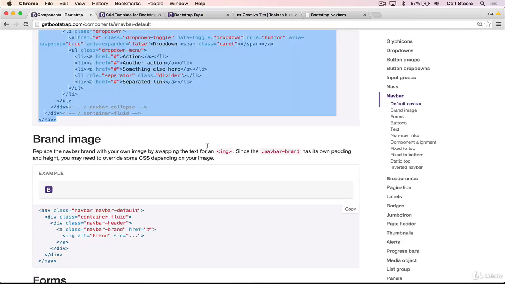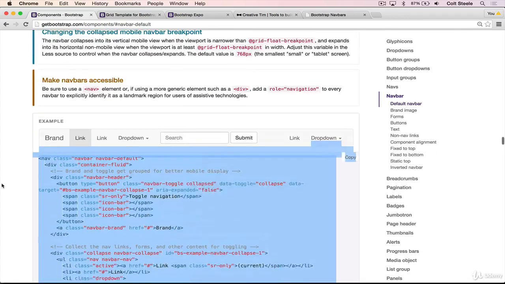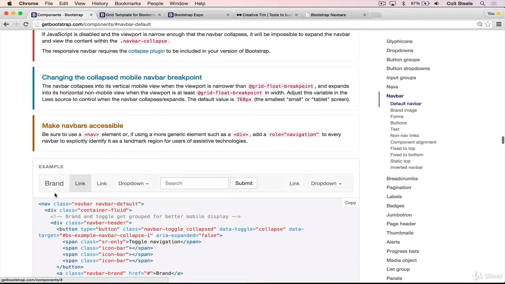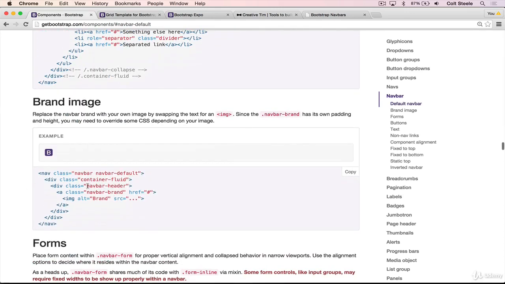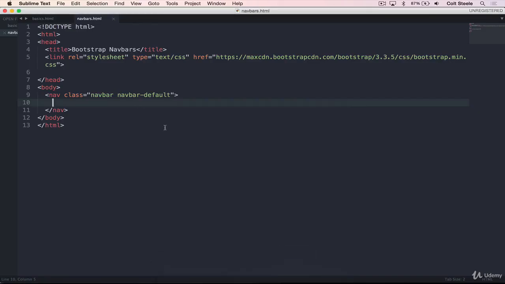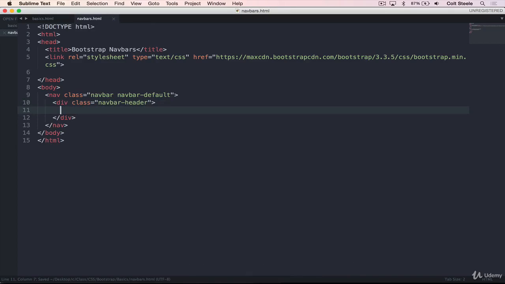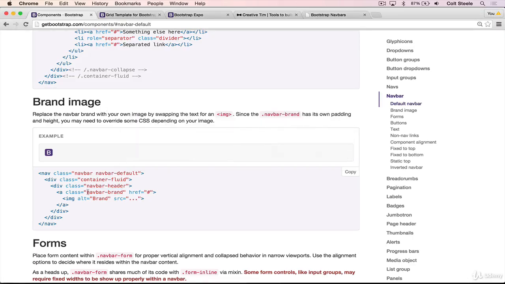The first thing we'll take a look at is how we can add in this brand here, basically your company name in most cases. And that's using a nav bar header, and then inside the nav bar header, we use a nav bar brand. So let's start by adding that div class equals navbar-header, and then inside of there we're going to add in navbar brand, which is an anchor tag.